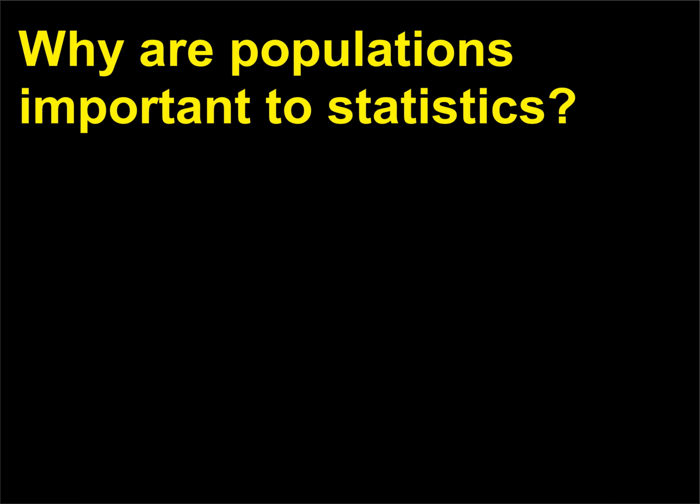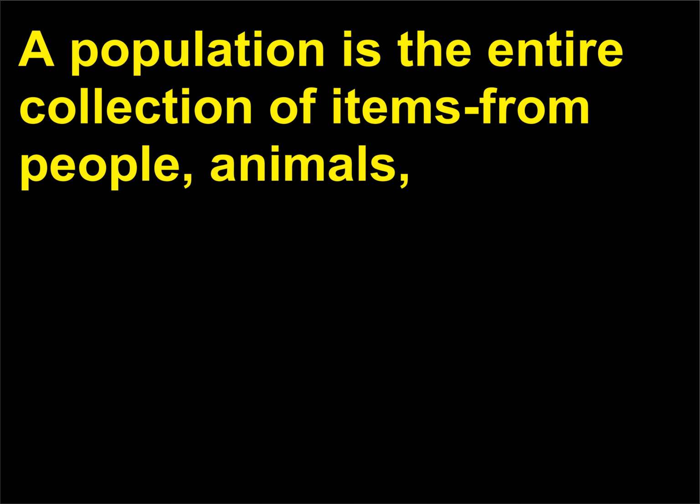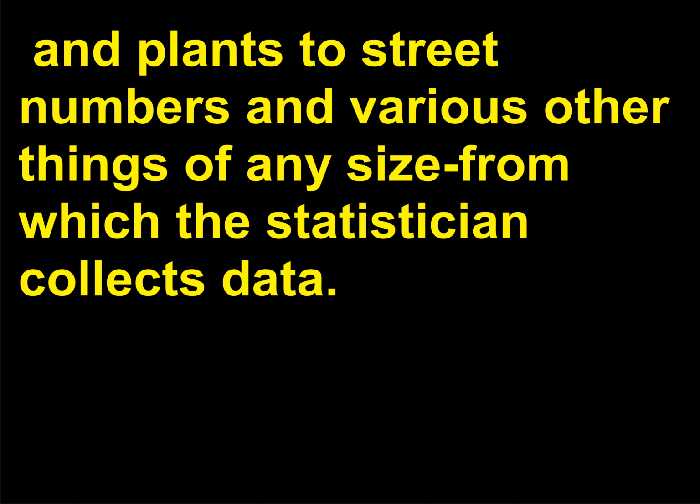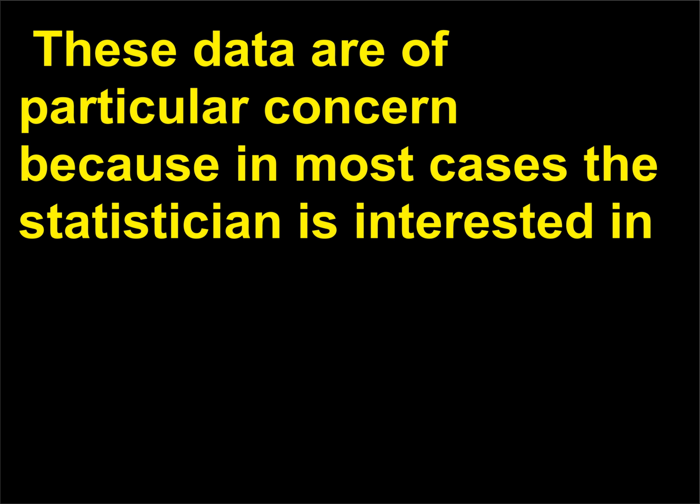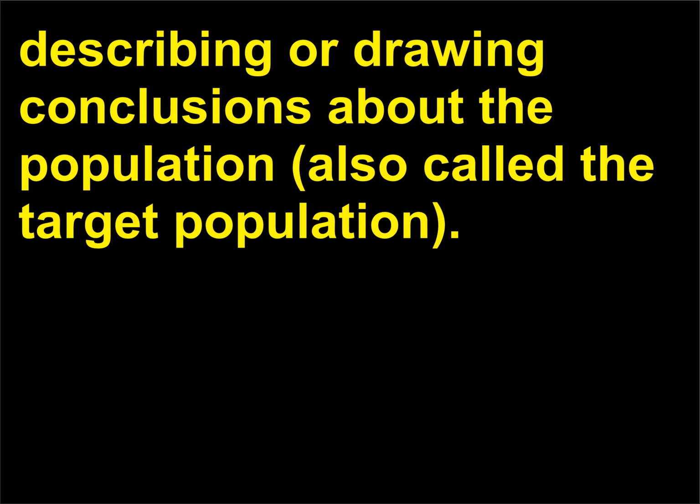Why are populations important to statistics? A population is the entire collection of items from people, animals, and plants to street numbers and various other things of any size from which the statistician collects data. These data are of particular concern because in most cases the statistician is interested in describing or drawing conclusions about the population, also called the target population.